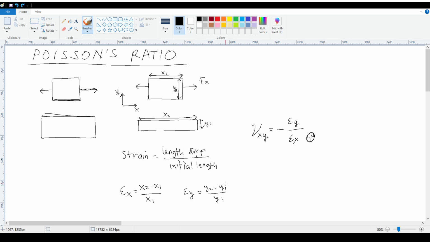So y1 is larger than y2. That will give us a negative strain in y direction. And negative times negative, as you know, is positive. So this kind of object has a positive Poisson's ratio.